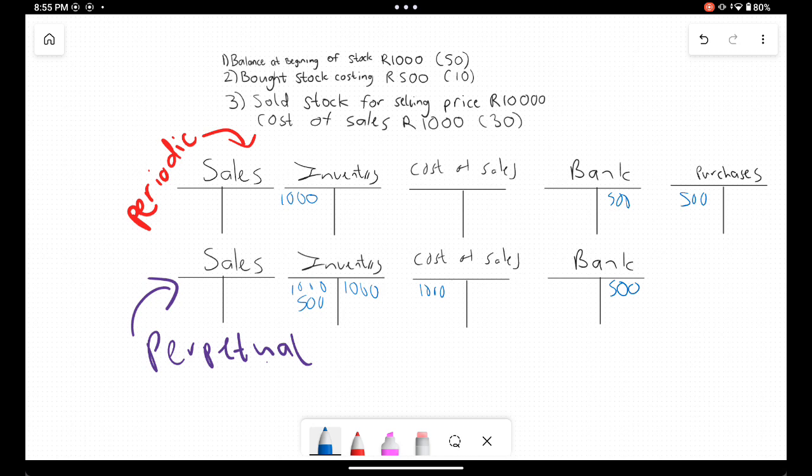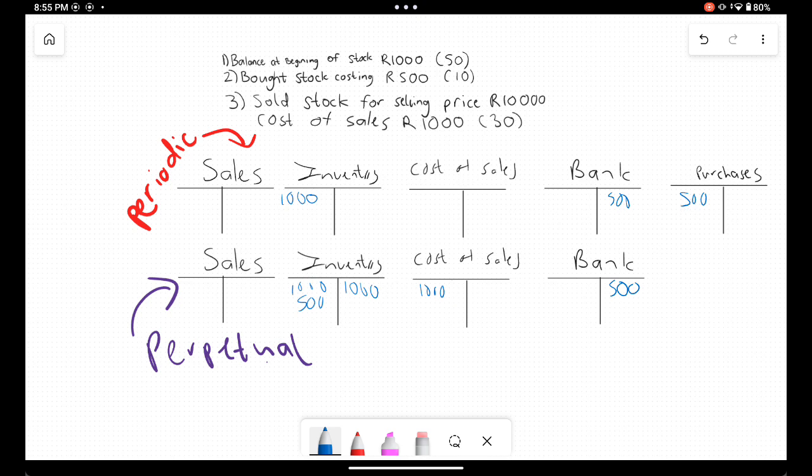Right. Now, if I tell you both of these ledgers are exactly the same, will you agree with me? Technically, right now they're not the same. But this is where in the exam questions they say, work out the cost of sales for the year, and they'll tell you that for the periodic. Why? Our three transactions to work out the cost of sales for the periodic will ultimately make these ledgers at year end the same as these ledgers.